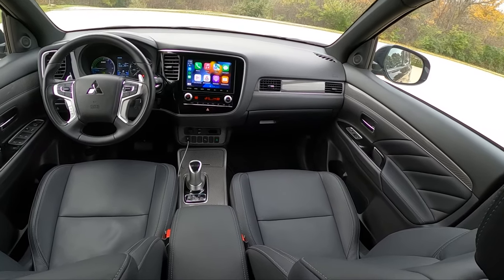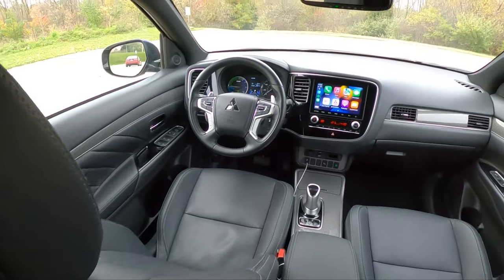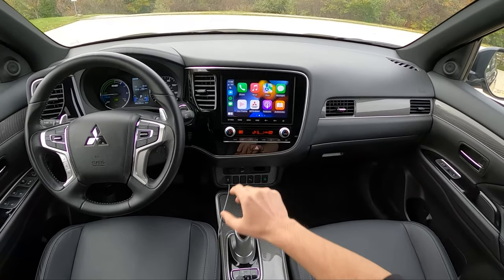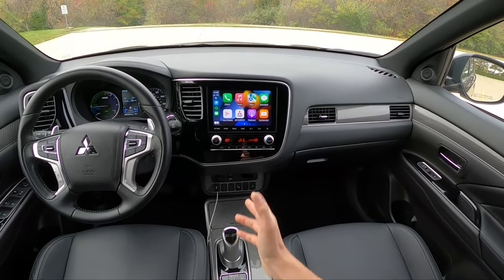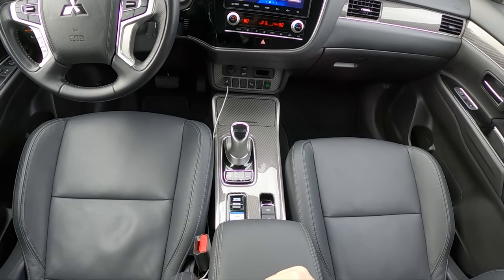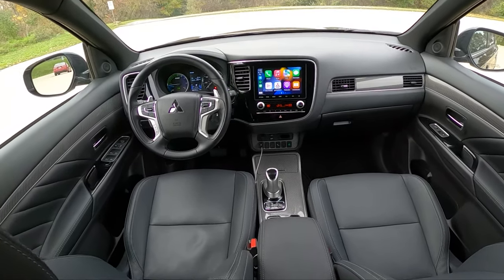However, we have some really nice touch points. Soft touch leather, very well padded armrests in the front and in the back. We get these awesome paddle shifters, which we'll talk about a little bit later, and a decent infotainment. It's got Apple CarPlay, Android Auto. That's pretty much all you need. You've got some old school looking displays, but a nice climate control system with physical knobs and buttons, some buttons down there that, again, look like they're from the 90s, and this funky little shifter design, which is very similar to the Prius, but it actually has a stock, which is cool. A nice and also not so nice interior at the same time. Kind of an interesting blend.